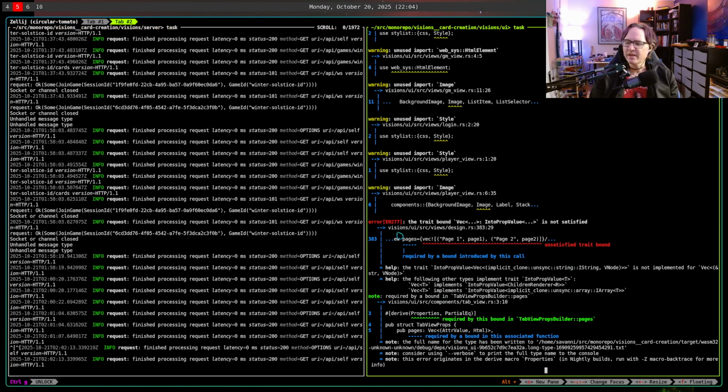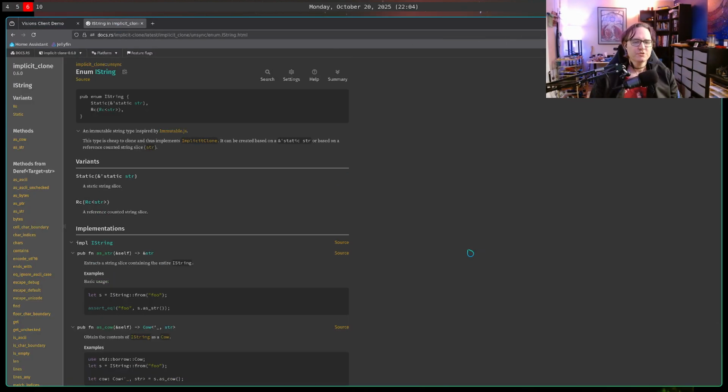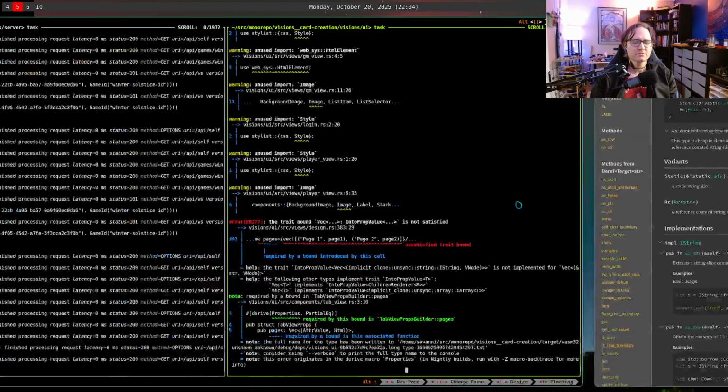Because it's a string and I need to get it into this iString, which I do by, I think I construct it, well I could make it static and be done. iString static.